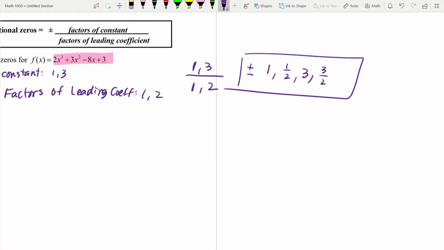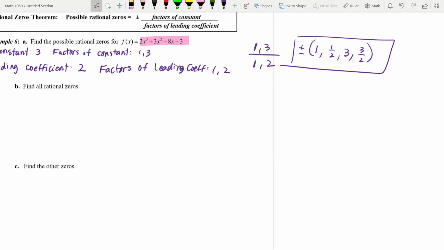What do you think they didn't like about what we wrote? Any guess? It looks like it's just plus or minus 1. The plus or minus applies to everything. How do I show that it applies to everything? I put parentheses right there. You're exactly right. Good. Okay, let me tell you what that means. There are now 8 numbers, those 4, the positive and the negative, that might be solutions. So it gives me a start. They might not work, and there will quite likely be more that aren't listed, but at least I've got an idea of what they could be.